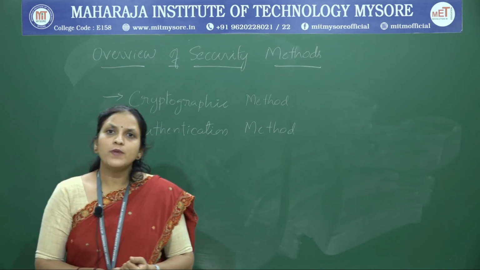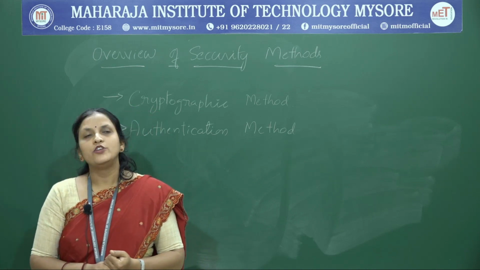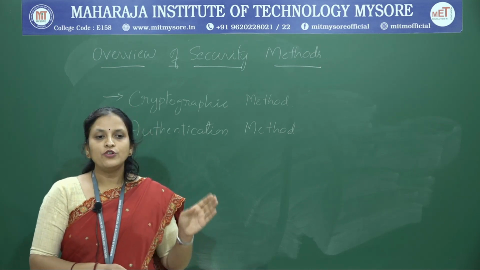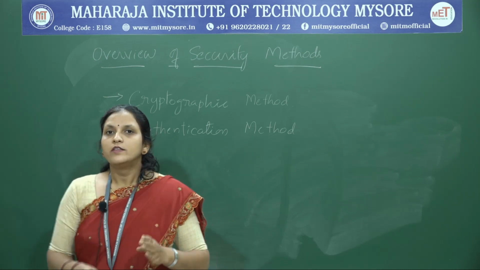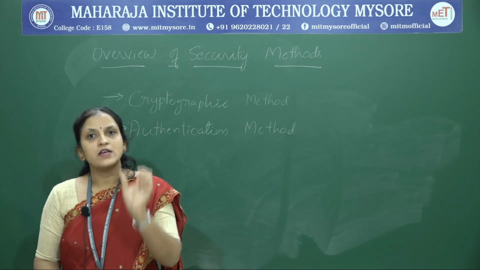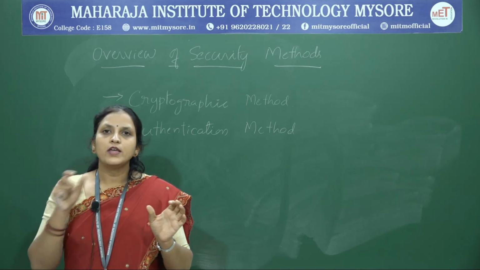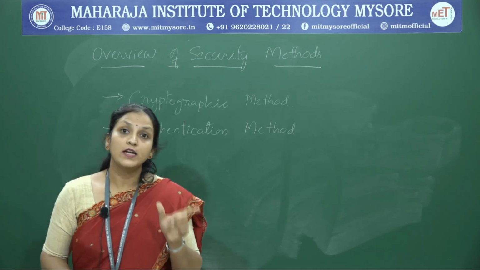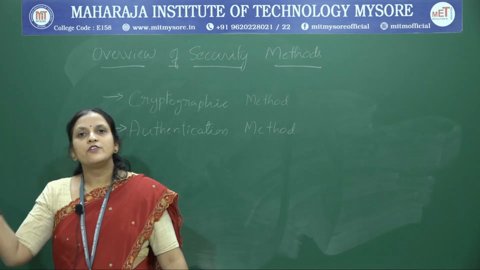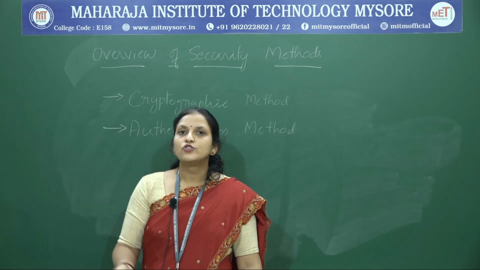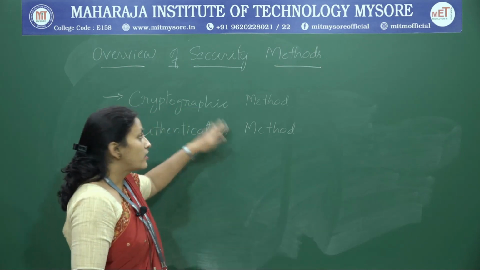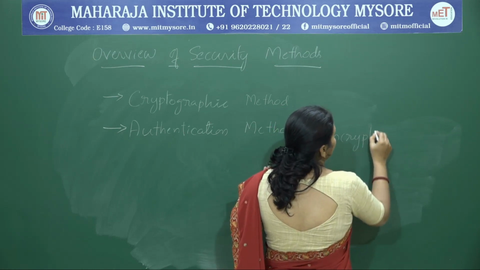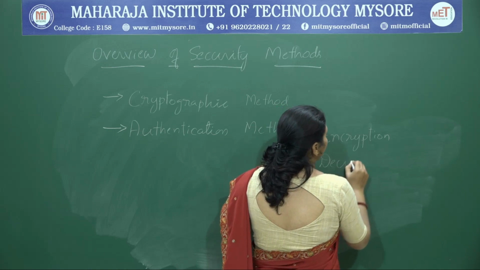So, what do we mean by cryptography? Cryptography is a technique in which a very confidential message, when we want to transfer it from one end to another end, is scrambled in such a way that if any intruder or attacker gets access to that message, he will not be able to understand what exactly it is. On receiving that information, the receiver is going to decrypt it. So, inside cryptography, we will learn two things: one is encryption and another is decryption.